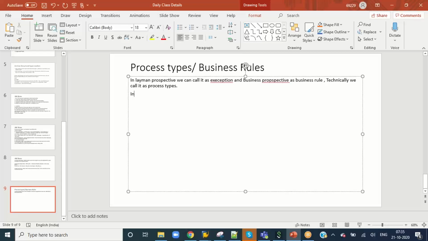So in this we are validating the logic, the checks prior to posting the invoice.